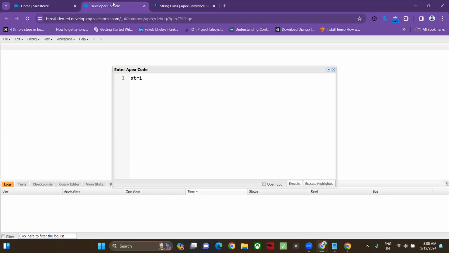Whenever you want to define a string, we need to use the String keyword and specify a string name. Let's suppose I specify the string name as s. Now if you want to define anything inside a string, we need to define it in single quotation marks. So I'm writing text like 'I am a string variable'. Now I'll make the s in caps, as I want to apply several functions on this string variable.